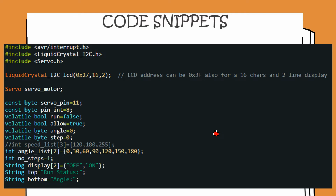We do have a nice tutorial on use of the liquid crystal library and the I2C LCDs, and the link to that will now appear on the top right of the screen. The I2C LCD that we are using has the address of 0x27. You would need to do address scanning to figure out the address applicable in your case. Typically it's 0x27 or 0x37.